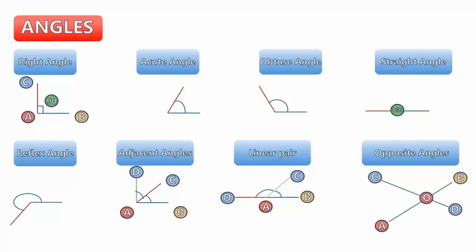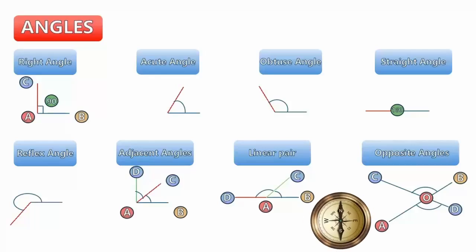Consider another interesting case. We have segment AB and another segment CD, both intersecting at O. If we look at angle COB and angle AOD, they are opposite angles, north and south. They are called opposite angles. Similarly, angle COA and angle BOD are opposite angles which are east-west facing. So these are the concepts of angles.